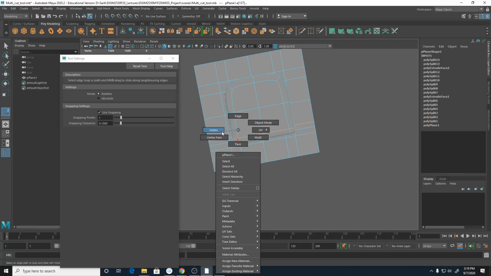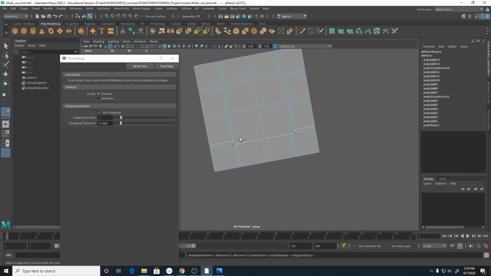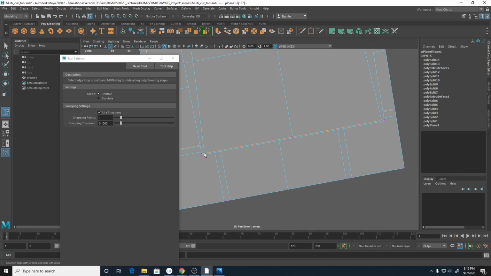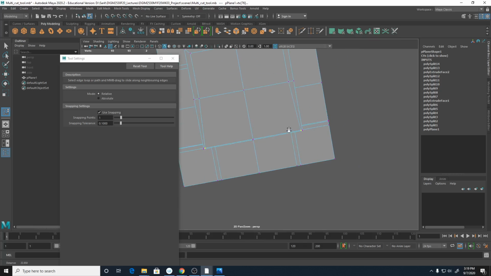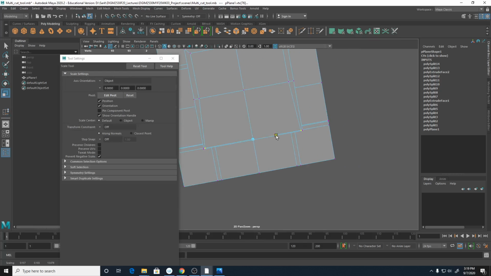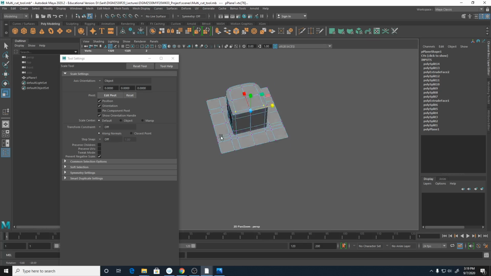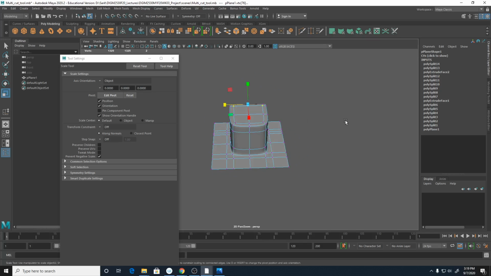So in that case, you can go to vertex, select just this section of the vertex, select 2 of them, turn on scale and scale until the lines are a little straight. So it's just a little bit of work to do. There we go. So okay, that's MultiCut and extrude.